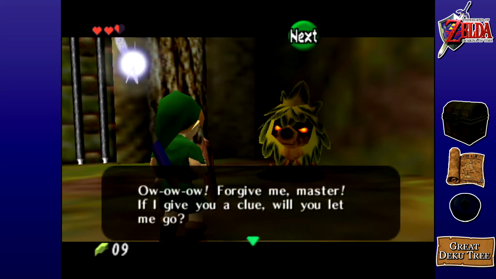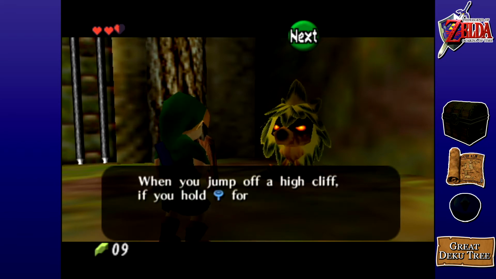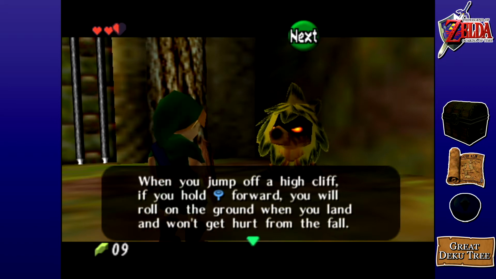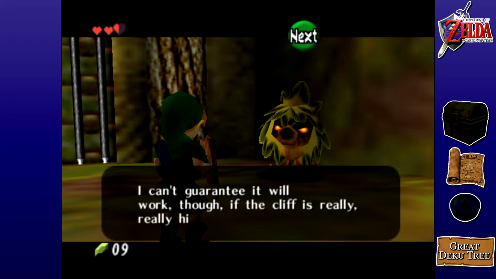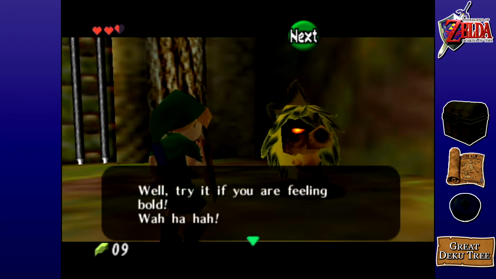Forgive me, Master. If I give you a clue, will you let me go? When you jump off a high cliff, if you hold the stick forward, you will roll on the ground when you land, and won't get hurt from the fall. I can't guarantee that it will work, though, if the cliff is really, really high. Well, try it if you are feeling bold.